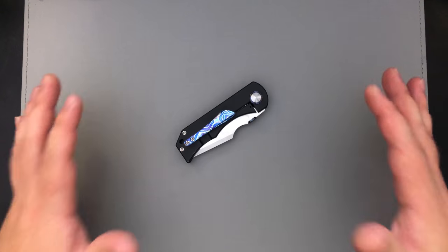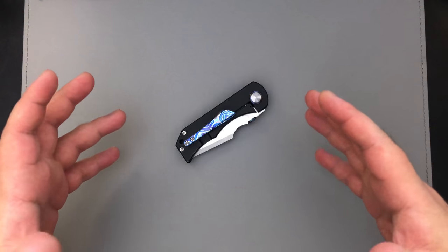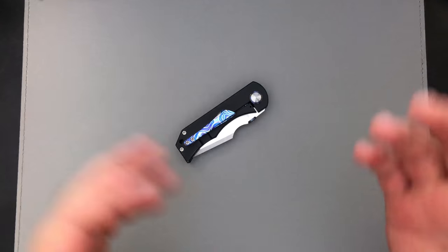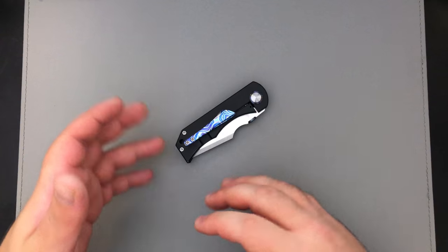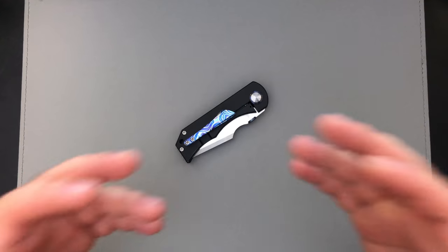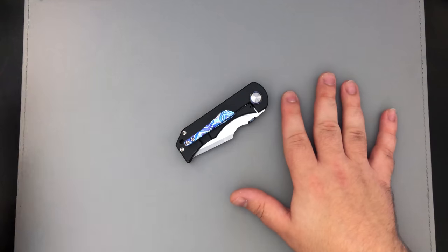This knife is kind of an interesting one because it's a lot like the Gavco I have, where I talked about the fact that the knife had a lot of features I normally wouldn't be particularly excited about. I'm a pretty picky collector — things like thumb studs and certain design choices I normally wouldn't jump at. Similarly, this knife has a set of features which by themselves on any other knife would be a deterrent for me, yet on this knife everything is just done so well as a collective theme that it's super sweet.